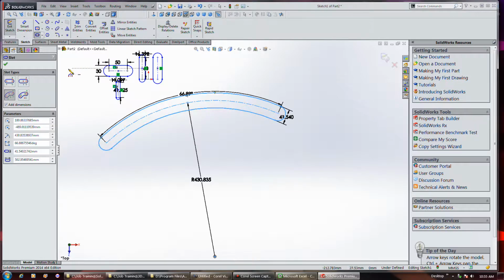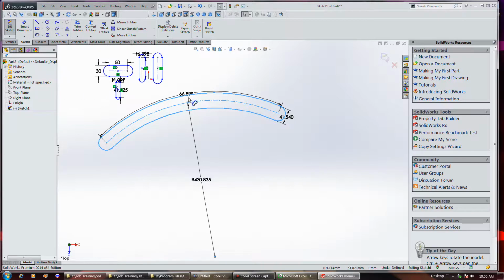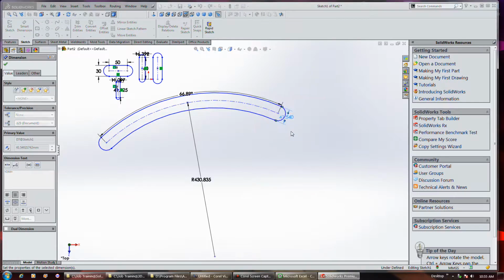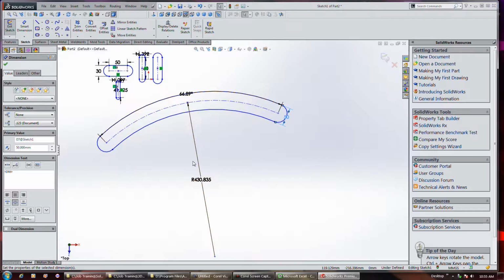But like I said again, you still have to go edit the dimensions to make it, say, 50, 66 degrees.